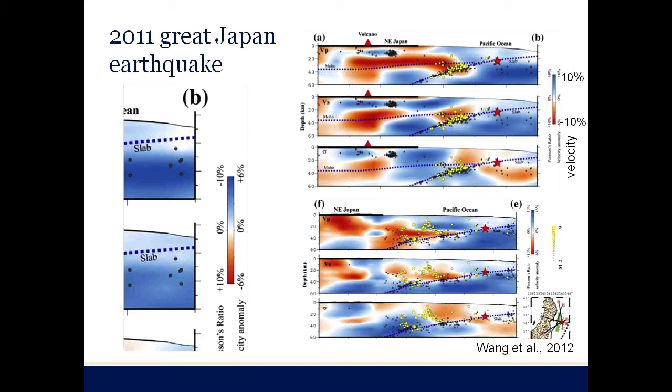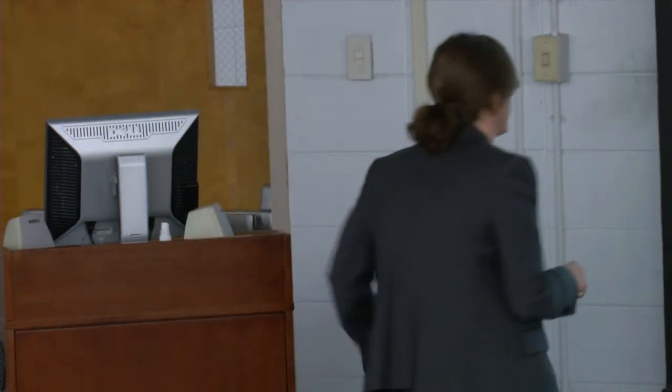They have an S image, and then they have a Poisson's ratio image. So Poisson's ratio is related to VPVS. High Poisson's ratio is high VPVS. They are tricky. It is hard to see here, but in the velocity images, red indicates slow, but on the Poisson's ratio images, blue indicates slow. So they're actually seeing low VP and low Poisson's ratio, or low VPVS, just like we're seeing associated with this background seismicity.